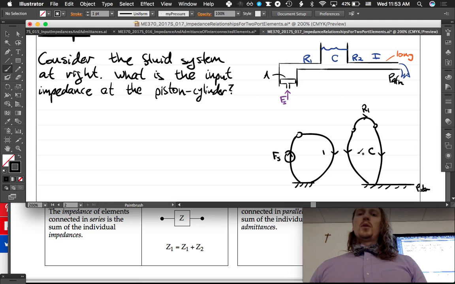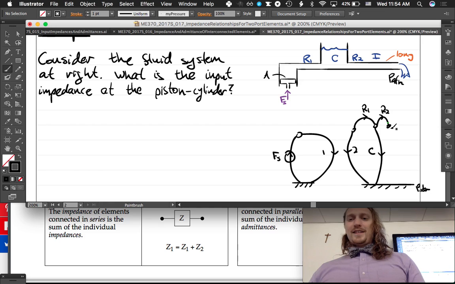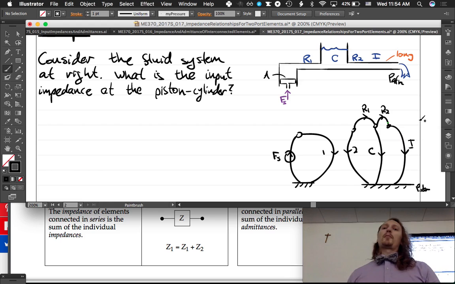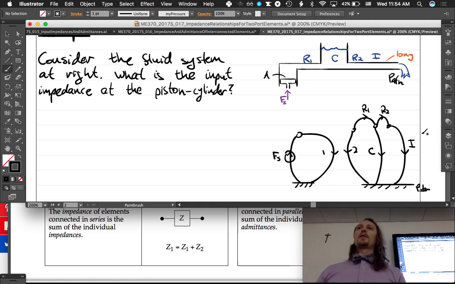We'll call this 1 and 2. And then what about this next length of pipe? R2, and then we're going to go to I. We're going to go to I in series, right? Because it's a pipe and all the fluid has to flow through both of them. So we do them in series, even though this node here doesn't represent much of anything physical, right? We talked about that. And then we're going to go out to atmosphere. I ends at atmosphere, right? So we could also have an R3 if we wanted to, to ground as well. And we could set it to zero if we felt like it. No resistance, just flows right through.